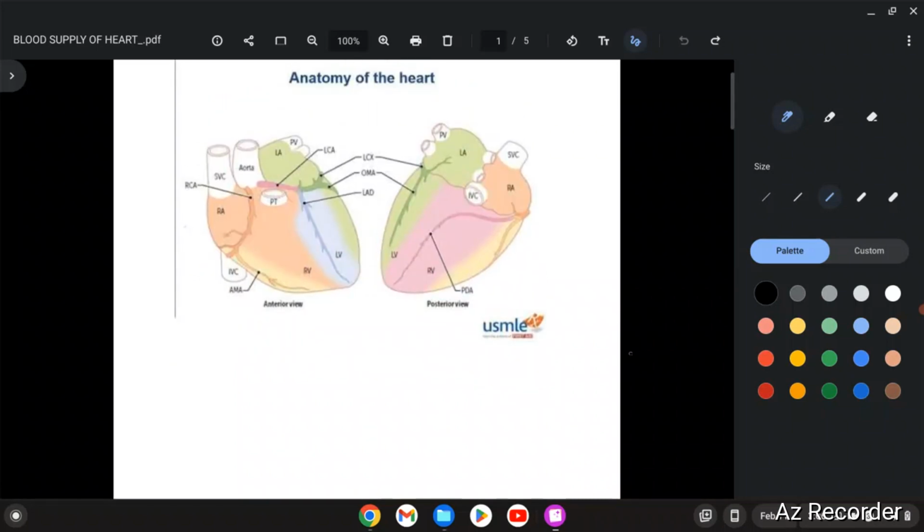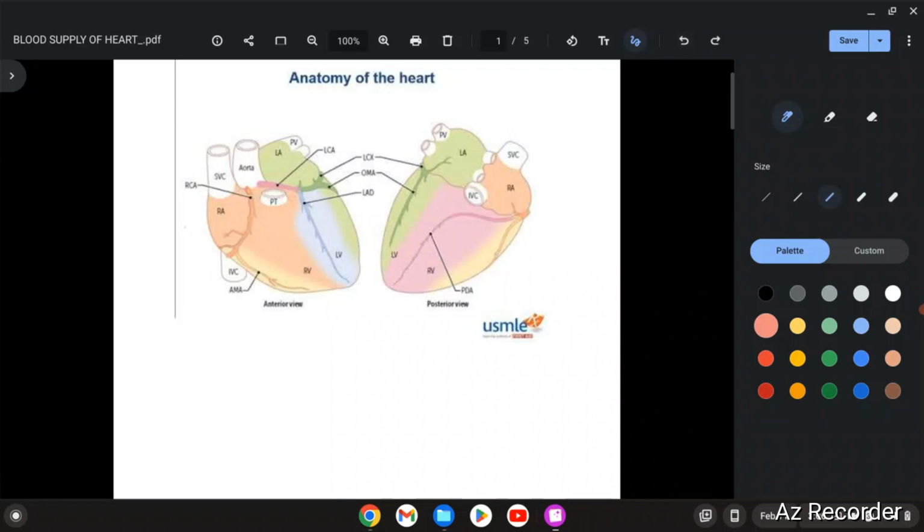Okay, this over here is your right coronary artery. Okay, and then if I asked you what is the location of right coronary artery, very easy. The right coronary artery is running in a groove or sulcus between your right atrium and your right ventricle, right? Again, right coronary artery runs in right atrioventricular groove or sulcus. Remember this thing, okay? Right coronary artery. What is the area of supply of right coronary artery?